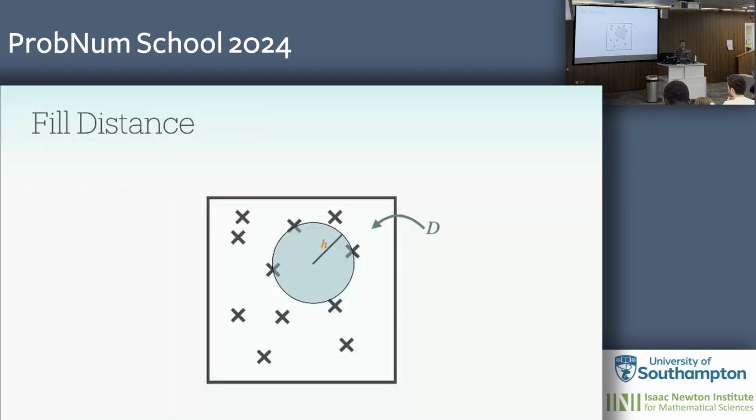But we can turn it into a result that says something about the covariance being small using the concept of a fill distance, which I'm not sure whether anybody has talked about so far. Luckily I have a picture here. Intuitively, the fill distance is the radius of the largest ball that I can fit into the domain without touching one of the co-location points. Here I've eyeballed what I think the fill distance would be. You could probably make an argument that it should be down here, but in any case, this I think is the largest ball that you could fit into the domain, and this h, my fill distance, is just the radius of that ball.